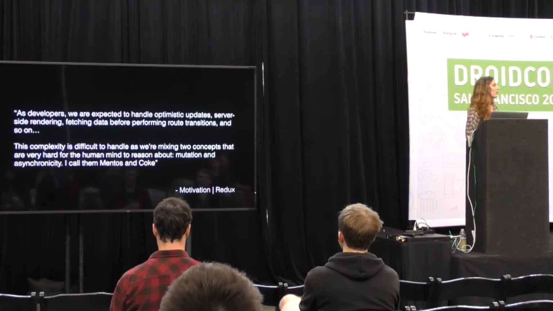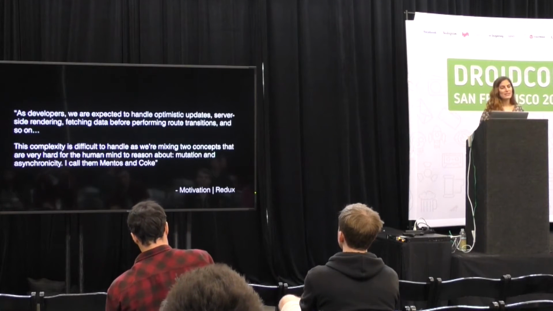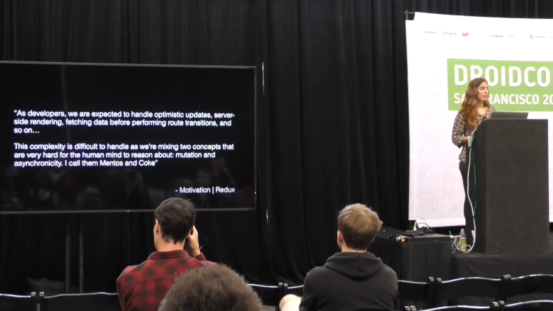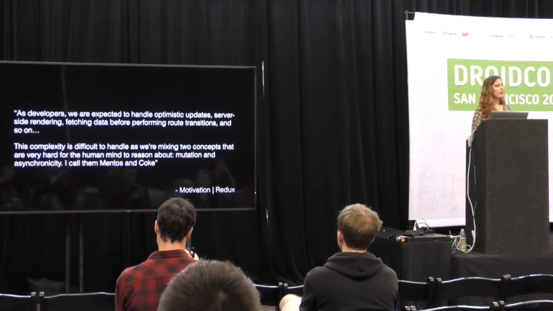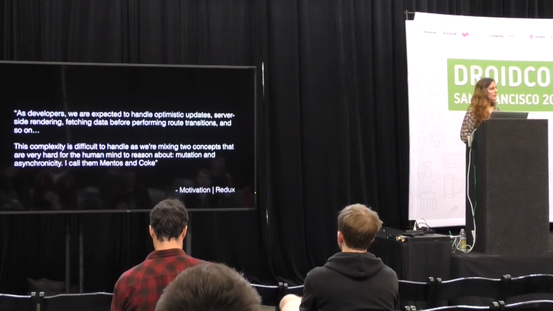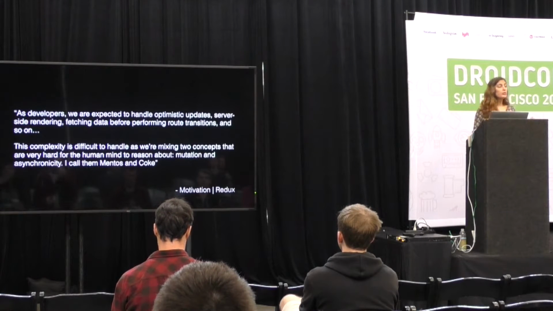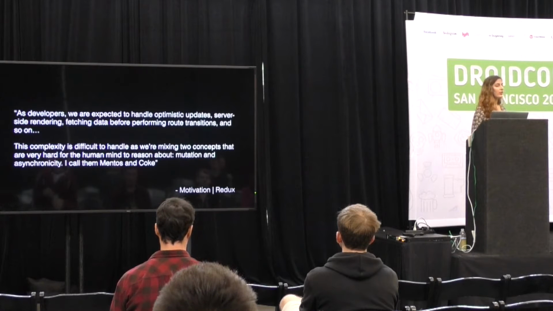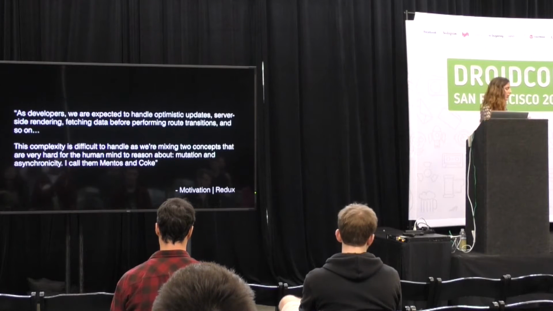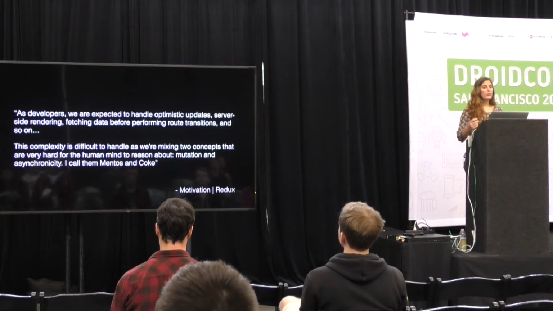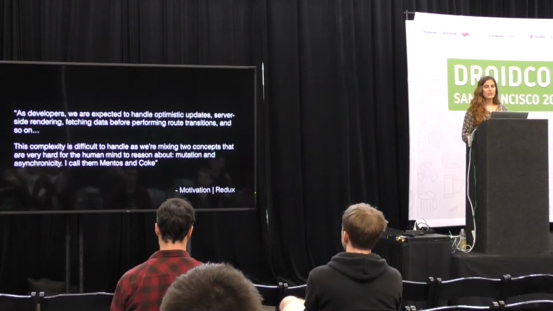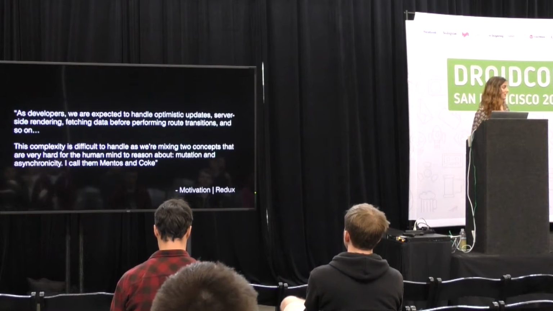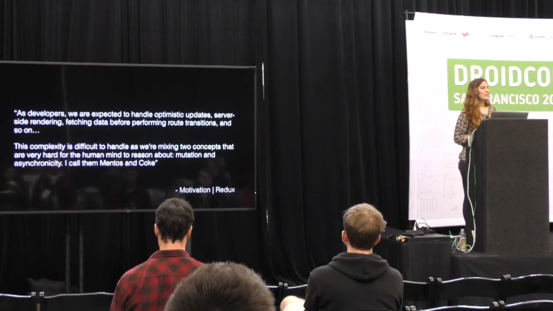My favorite quote that covers exactly why I think it's not easy is this one from the founder of Redux, the guy who wrote the library. It points out that mutating things and calling things asynchronously are both great in and of themselves. They're really good, they let us do all of these things that we want to do, but as soon as you start melding them together, things can go wrong because they're really hard to reason about. It's not counting where you can look at your fingers and go 1, 2, 3, 4. You have to put a lot of brain power into them, and you can sometimes get it wrong. So he compares them to Mentos and Coke.